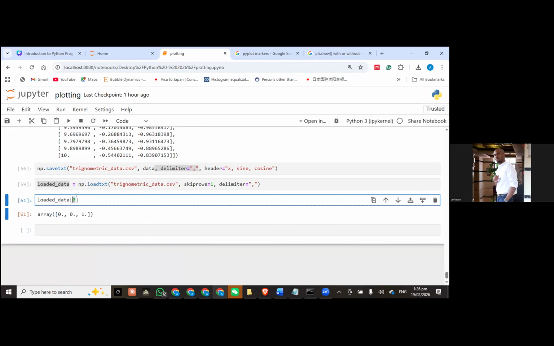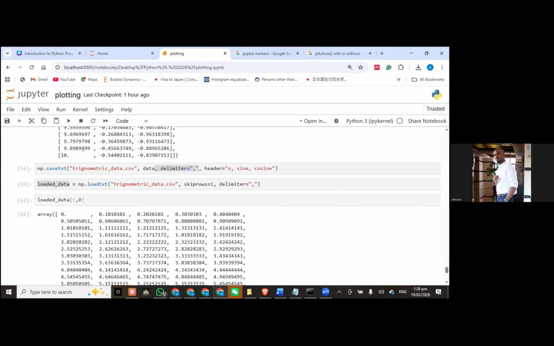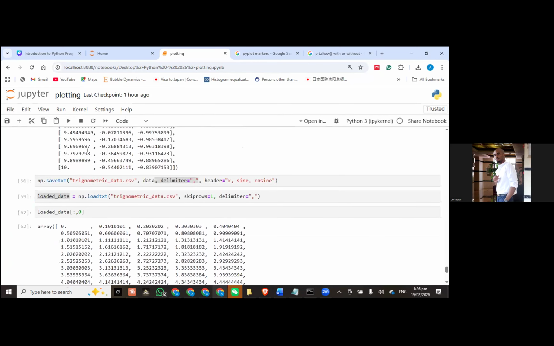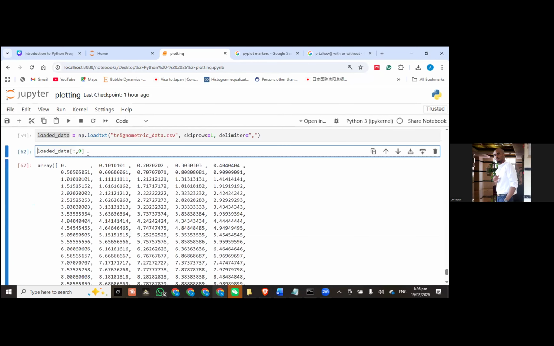We want all the rows, the slicing we did, but then we want the first column. Let me see what we get for that. Now we assign this array slicing that we did to X. I'm sure we all remember this from our previous class.